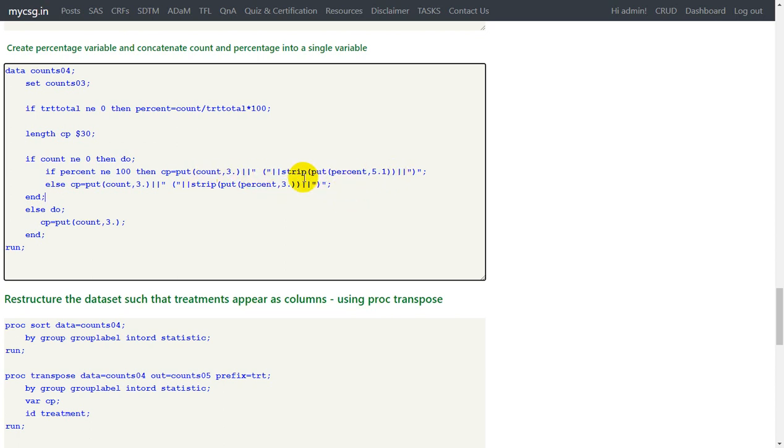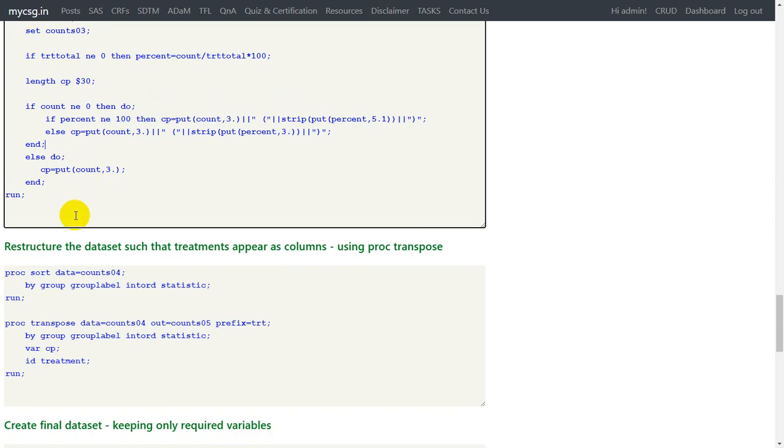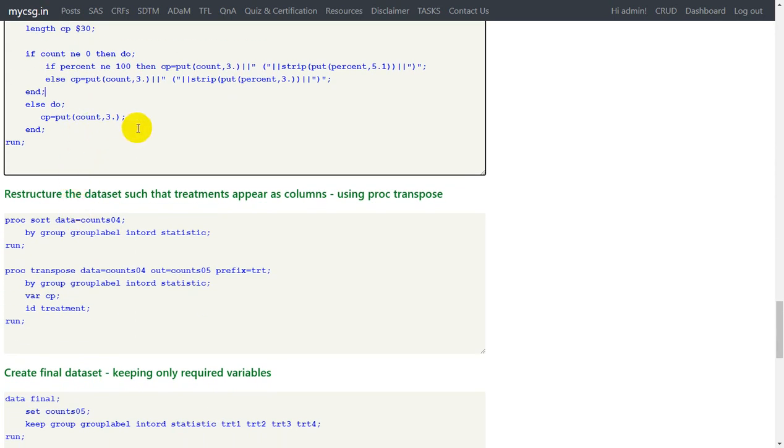So if we had used 5.1 for all the cases irrespective of the value in percentage, even when the percentage is 100, we would have presented the percentage as 100.0 instead of 100. So we are handling the presentation requirement of 100 percentage with these two lines of code. And then we have our counts and percentages collected.